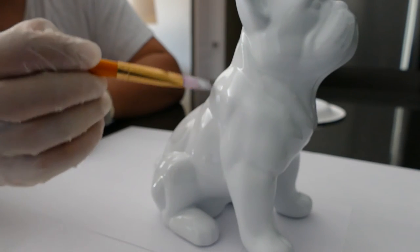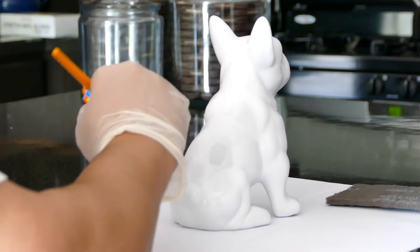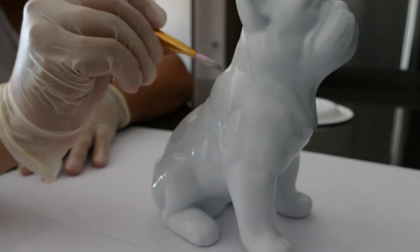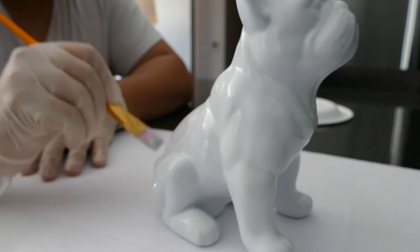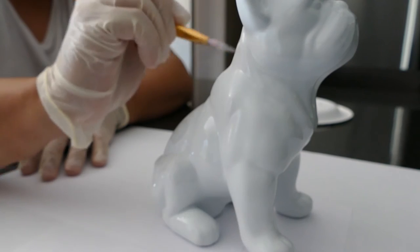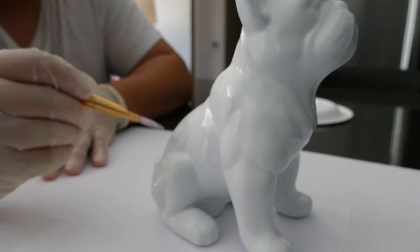So you want to get a few spots like this done, all within the same color. And then you want to mix them up a little bit. That way you add a little bit of black and you change the color up a little bit. Not enough to make a big difference, but just enough to layer it up as if you were working on canvas. So I'm going to add a few more patches of this color and then I'm going to start layering this up.